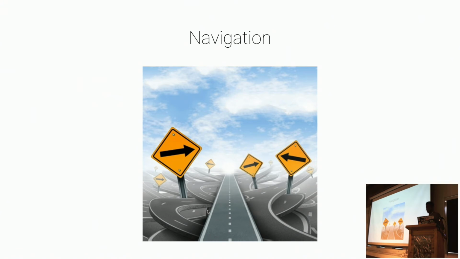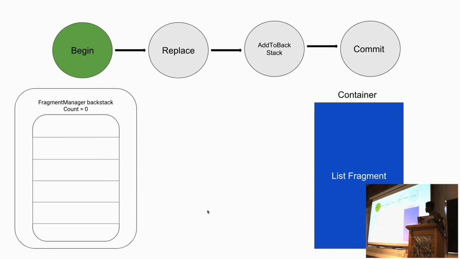And what does navigation look like? So this is a quick step. We have our list fragment, and we have our fragment manager backstack. This backstack is created as soon as we call begin transaction, which you may have seen on the earlier slides. So we begin a transaction, and the activity, or the Android ecosystem, is going to create a backstack for you, which you don't really have to think about right now. And it's now ready for you to commit any transactions.